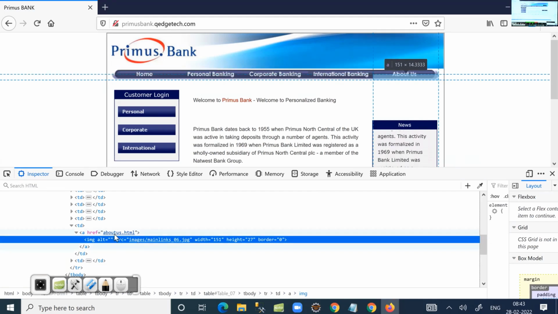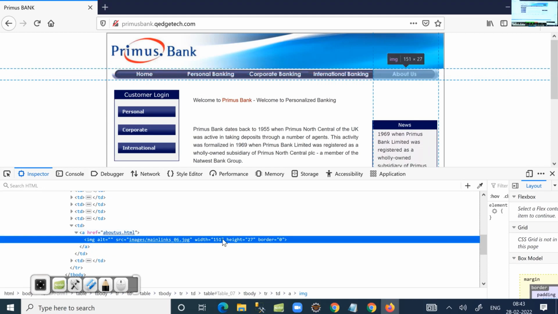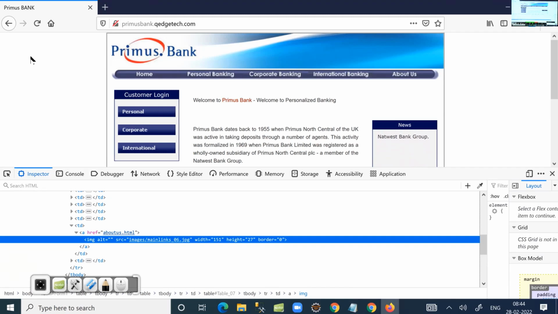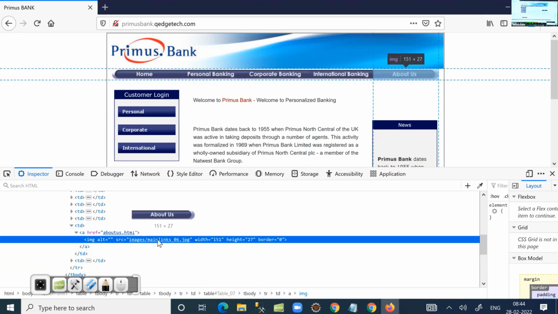SRC, HREF. Because there is no ID, there is no name, I decided let us go with the SRC property. Maybe there is a chance some other element also may have the same SRC. I'm thinking that the SRC property is enough to identify this element, but no guarantee. There is a chance some other element also has the same SRC property. Before I use this SRC property in my code to identify the element, better first I'll confirm, then I use it.